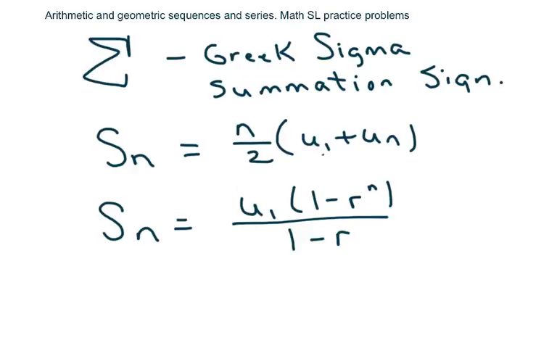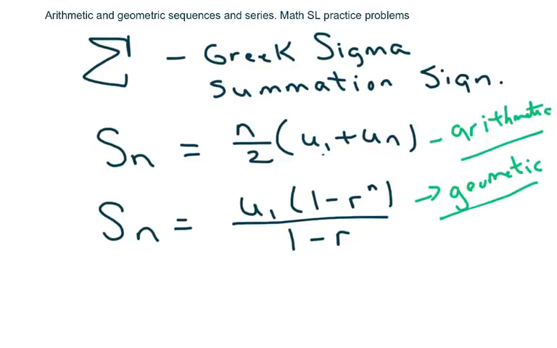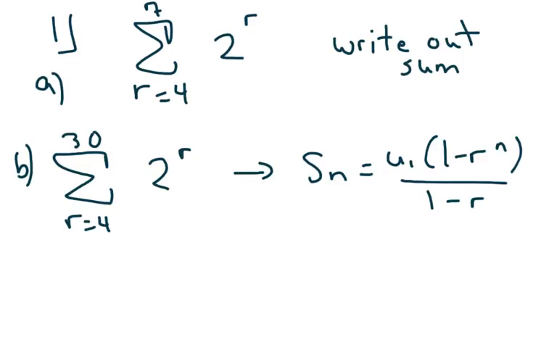Since we're finding the sum, this is the arithmetic formula. And this one's a geometric one. Again, they'll give you that on your test. Okay, so there's these 3 problems here. And I took the liberty of making the shorthand, but they want you on number 1 to write out the sum of 4 terms.